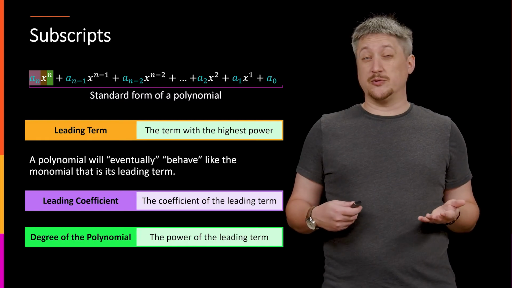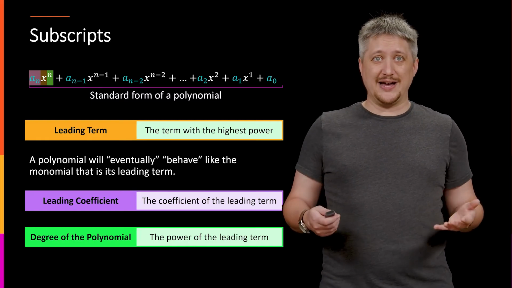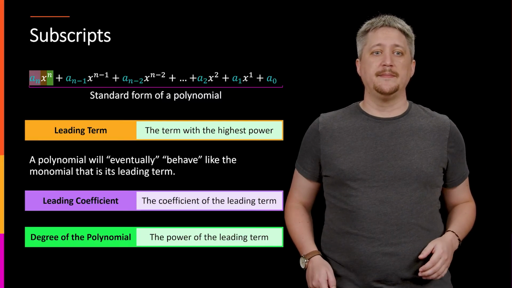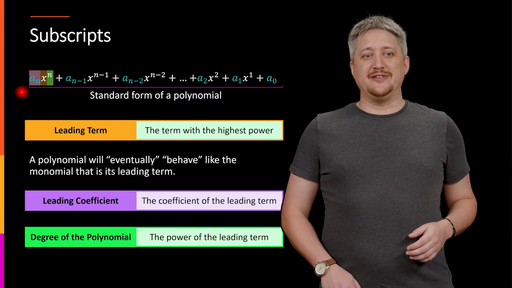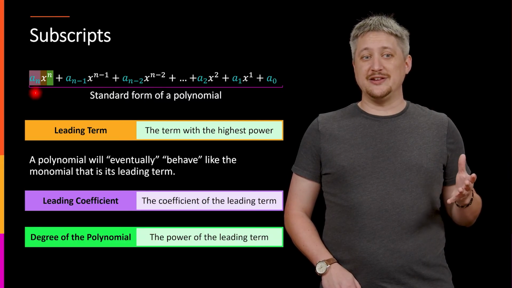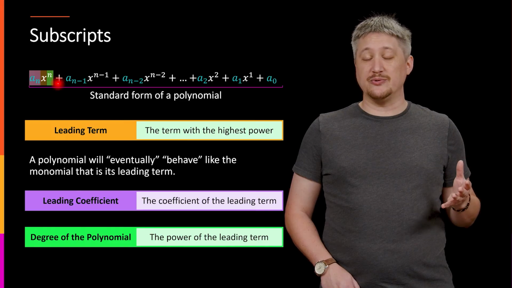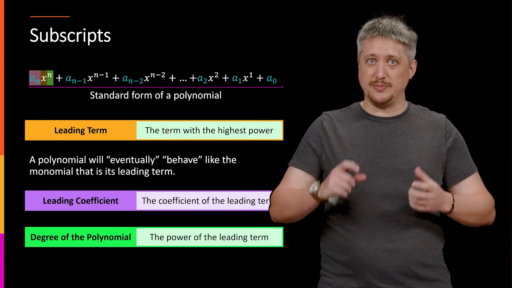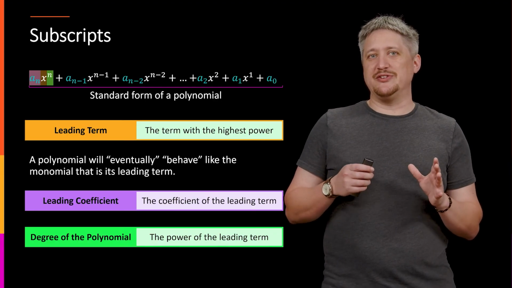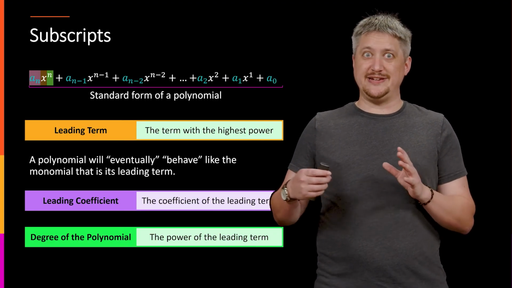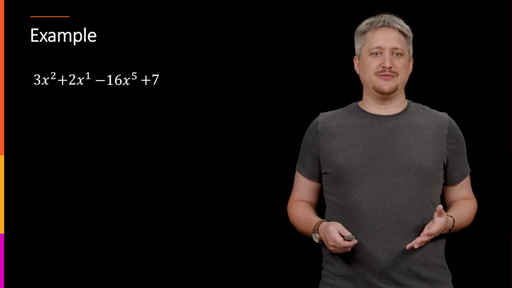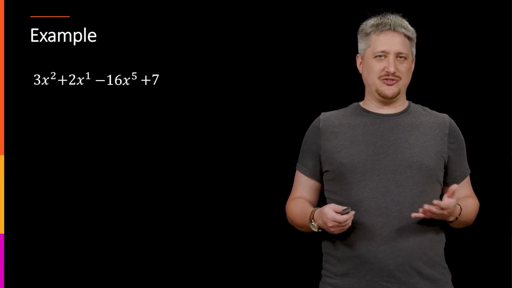So the degree of the polynomial is effectively whatever the highest power is of all of the x terms in that polynomial. Okay? So we can see the leading term has the leading coefficient attached to it and has the degree of the polynomial attached to it, all wrapped up in one. Now, I'm being careful about distinguishing between first versus leading term, and that's because a lot of the times, for whatever reason, people will give you these things out of order, which is frustrating.